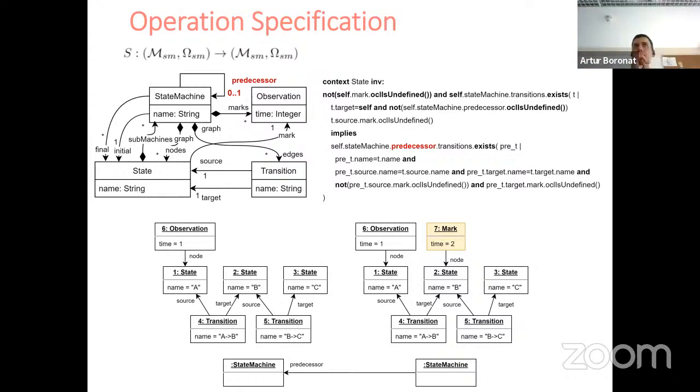But if you're doing this for the same model, then you might potentially have only the one direction, and so writing a mark might be possible in the graph model, but in the corresponding configuration of the state model, it may not be possible to write an observation. Now, I think in your case it probably is, because there are no refined constraints going on there, right? But I think it's very easy to construct situations where it is not possible to do that anymore. And I think that was where I was trying to understand where that is caught in your setup, and I'm sure I've just missed something somewhere along the way.